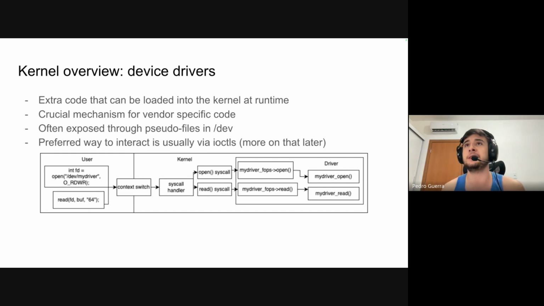So if it's a file on an ext4 file system, it will call the ext4 open file operation and so on. But if the inode of the file was registered by a device driver, instead of the file operations being backed by the file system implementation, they will be backed by the device driver. So this will then be routed to the device driver. All of this, we can just call routing. This is routing your request to the device driver API, which is back here. And then you can open the device driver, which will return a file descriptor associated with a file struct that is backed by this driver. And then, let's say, if you call read on that device driver file descriptor, you'll be calling read from the file operations defined by the driver developer.